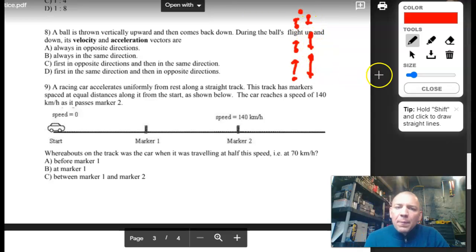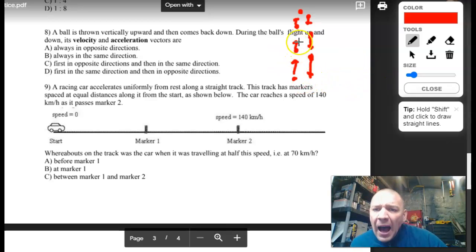I drew the velocity vectors because it shows that the speed's going up and getting less and less, and then the velocity is down and becoming larger and larger velocity, but in the down direction. So the velocity arrows are changing direction. But now if we think about the acceleration, the only force on these objects is gravity. So the acceleration is only going to be down.